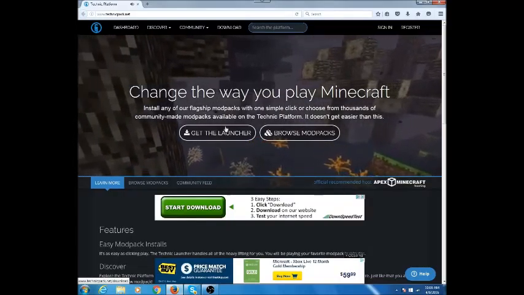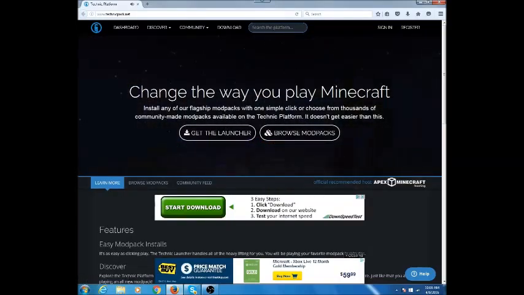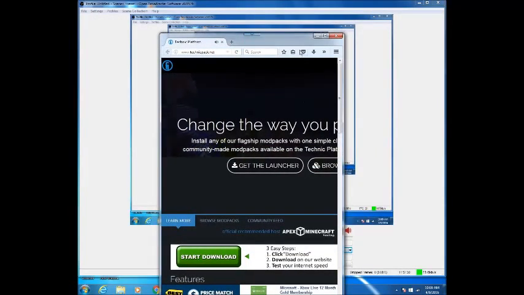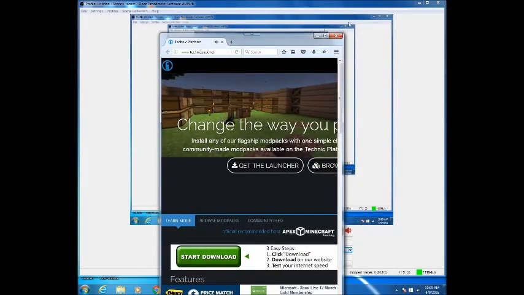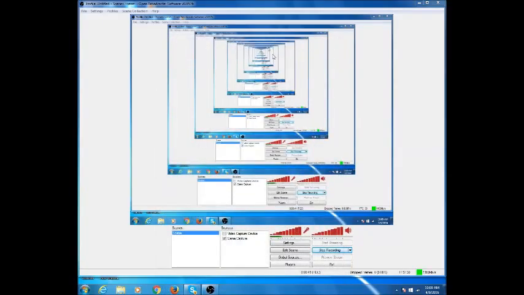And you're going to need to install the TechnicPack launcher, okay? And then it should save to your computer. Now, wherever it may be saved, I just use the default place they save it. You can change it to where you want to save it, but you can just go to your downloads folder for easy access, okay? So let's go to the downloads folder.